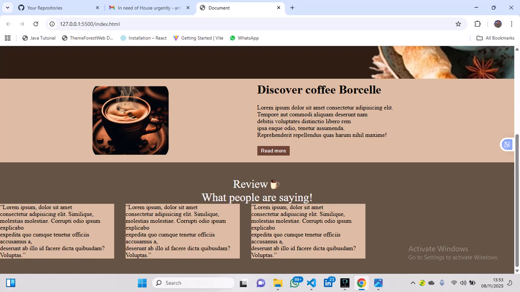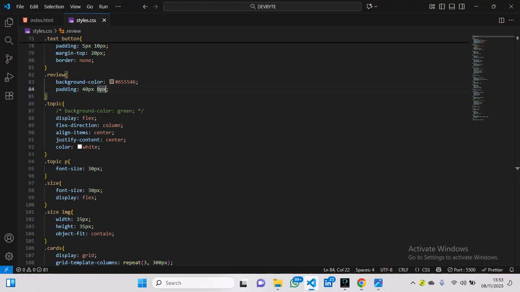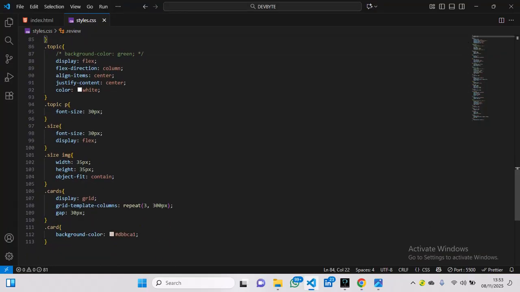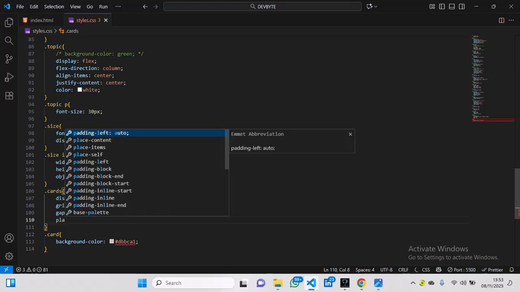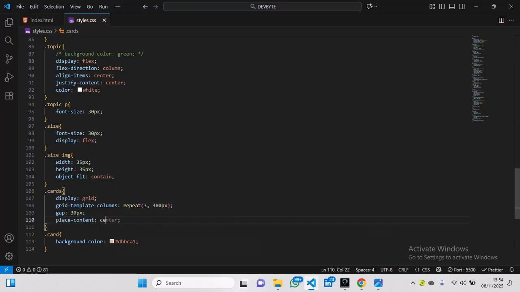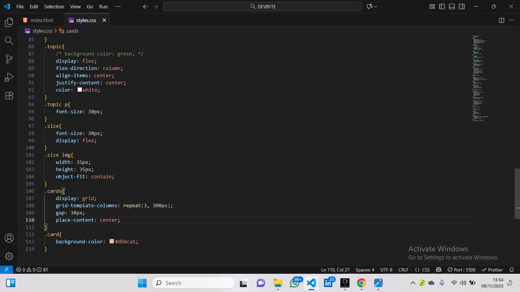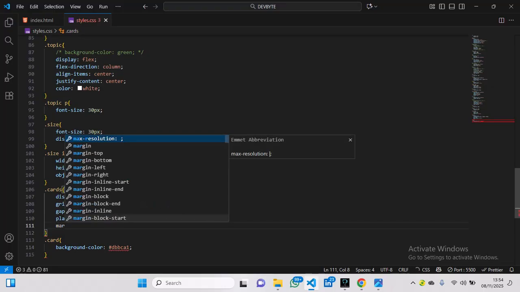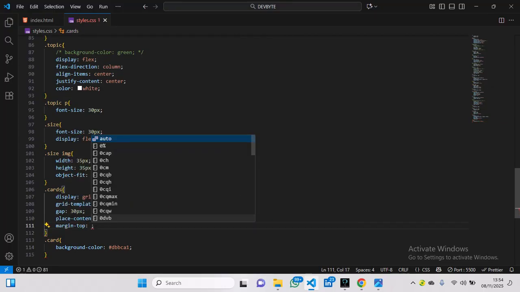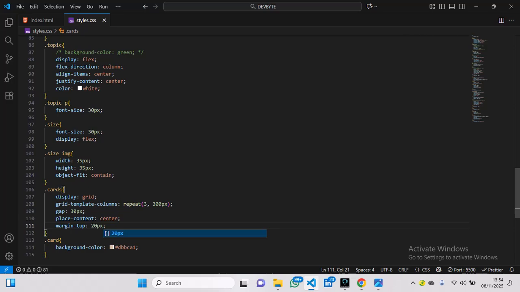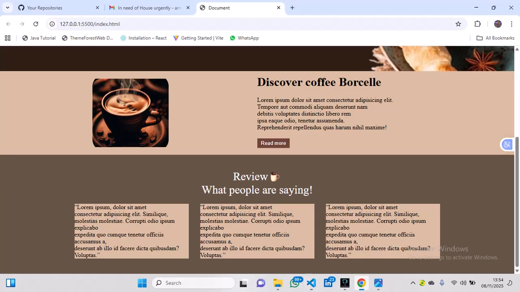So for this one, we'll just bring them to the middle. We go to the parent container harboring them, which is this grid, and then we can do something like place content to center, so that each of the card will come to the middle. You see it now, they're actually at the middle. Now all you need to do is give it a margin top so that it will have space from the top of it, margin top, and then we'll give it like 20 px. Okay, that is that for that. You can see that there's space around it already.